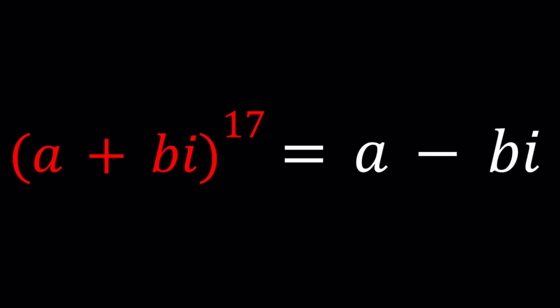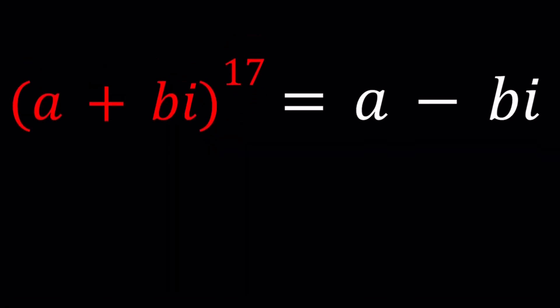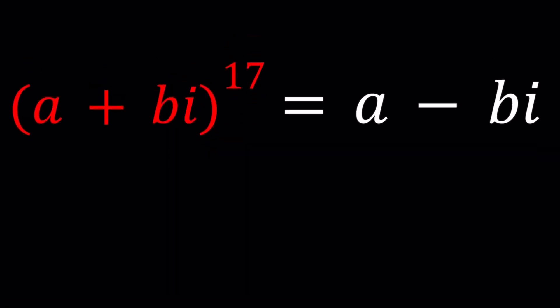So we have an interesting equation which is 17th degree and I might have done this problem before. If I did, I apologize, but hopefully this is not going to be a repeat. Anyways, we have a 17th degree equation. Is that called unseptic? Something like that. And we have A plus B I to the 17th power equals A minus B I, which is the conjugate of A plus B I. So these two are conjugates, but one of them is raised to the 17th power. Isn't that interesting? That's such a nice number, right?